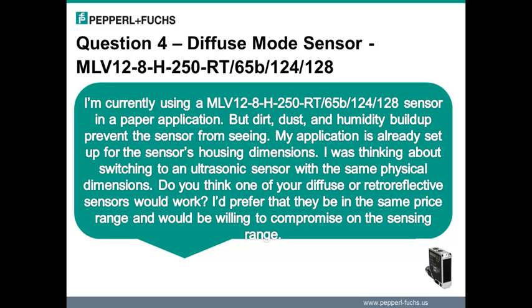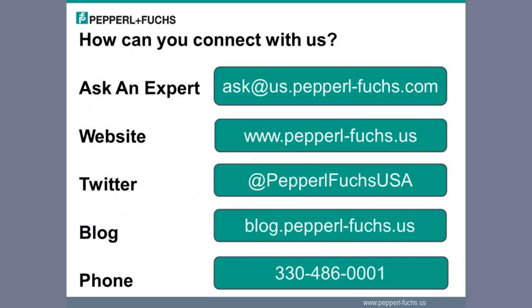Luckily for them, the MLV12 housing is also available in ultrasonic form as the F12 series. The dimensions and mounting would match up perfectly. We also have a version of it that would have a similar range and output type. The model I would suggest for this application is UB250-F12P-EP-V15. This would give them the added durability and function of an ultrasonic sensor in the same physical package as their original photoelectric selection.